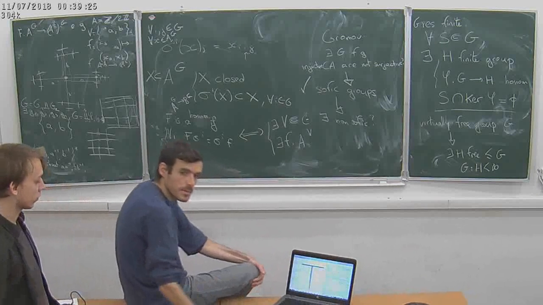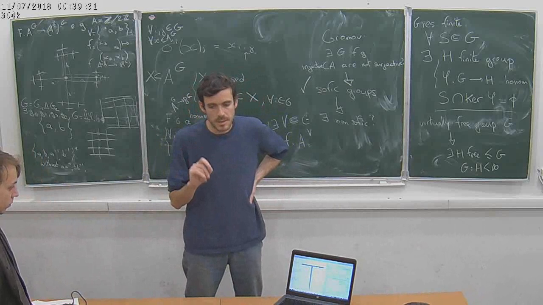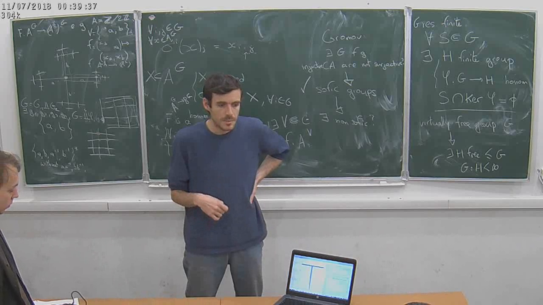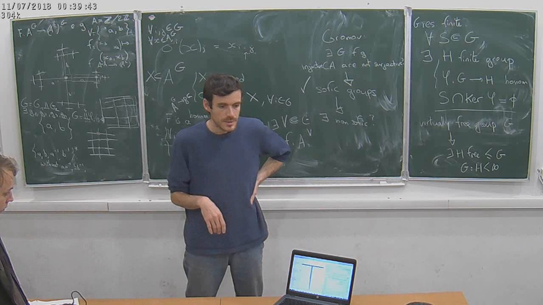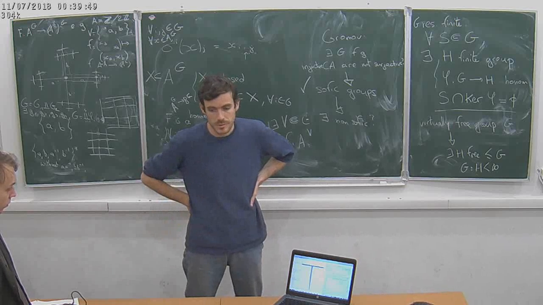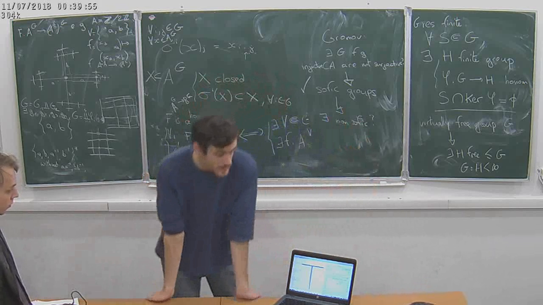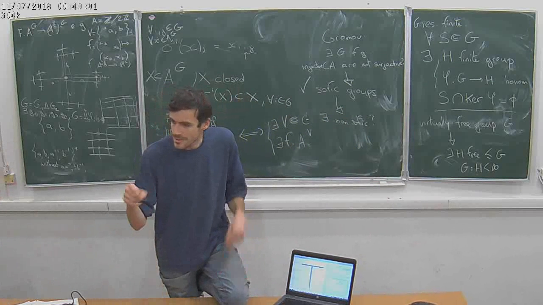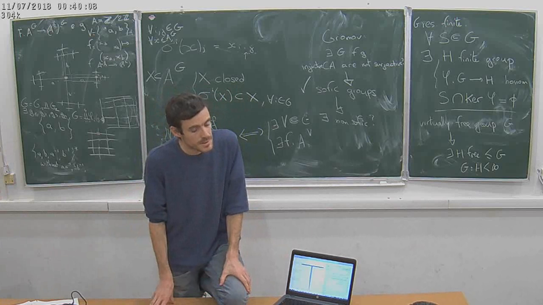And the function which to each n and to each m gives you the maximum number of steps for a machine to stop, defined on n symbols and m states, grows faster than any computable function. So it's not computable. Whatever program you can write to build a sequence which grows very, very fast, you know that this function will grow faster.